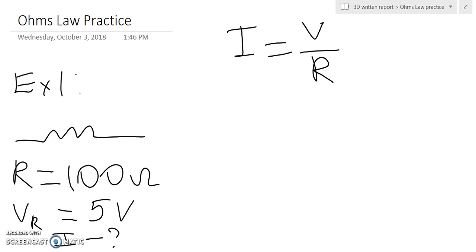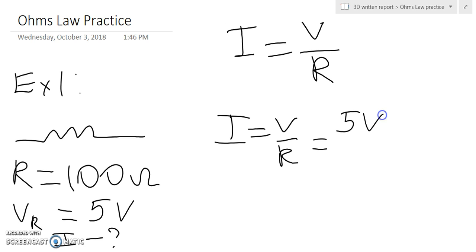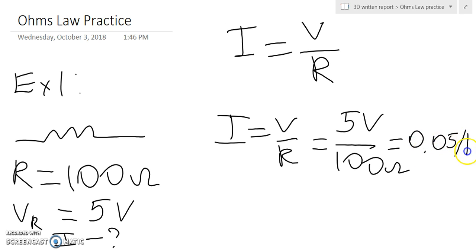So look, I have exactly two pieces of information, and my formula can give me 3, right? So I know that current equals V over R. This, in this case, is straightforward use of formula. So all I have to do is just plug in my numbers. So 5 volts over 100 ohms comes out to 0.05 amps. Now I have a little problem.